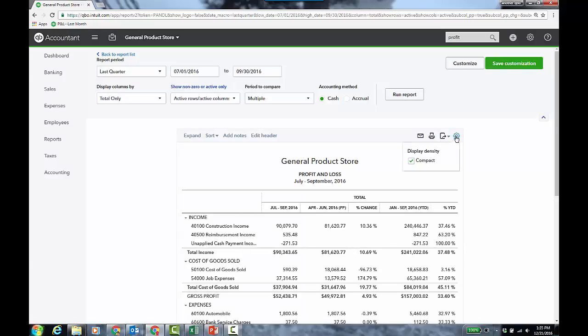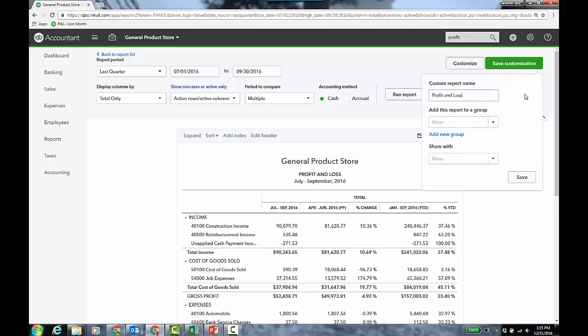And then you have a little baby gear icon, and I'll show you on a detail report where you can do more with columns and moving them around. And then when you're ready and you think, hey, this is a great report, I'm going to use this every quarter or month or whatever, you can click Save Customization. And this is literally going to, quote unquote, memorize your report. We'll look at it quarterly, and you want to add it to a group. And you can choose a group if you want. Call it whatever you have. I'm just going to call it Reports to Send, right? Because I want to show you that next.